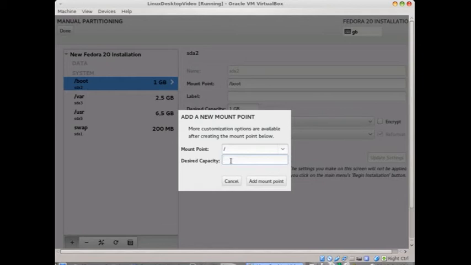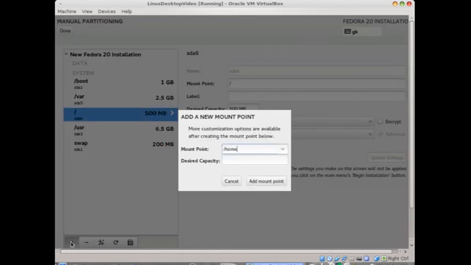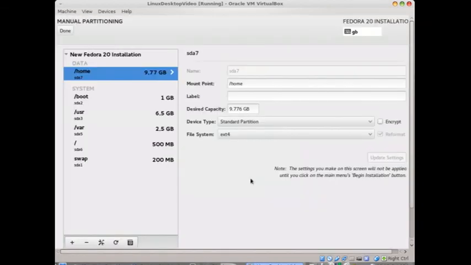So we ought to put something in for the root file system, and technically the root file system, now that we've taken out USR and var, would be quite small. So what we'll do there is we'll make that 500 meg, just to give us enough to work with, and then finally we'll add /home, but this time we won't put anything into the drive capacity or desired capacity, because what will happen now is it will fill in the rest of it for us. So it's given us 10 gig of disk space available for /home as our data file system.